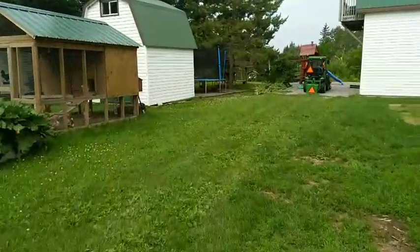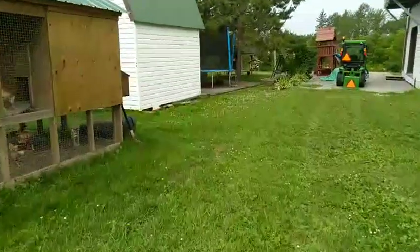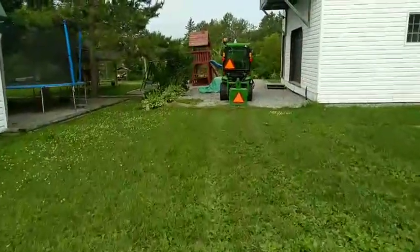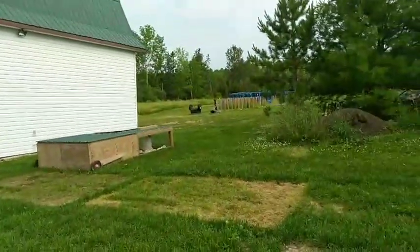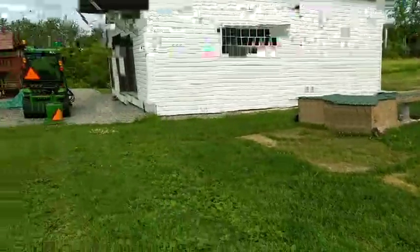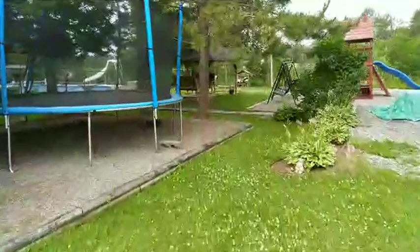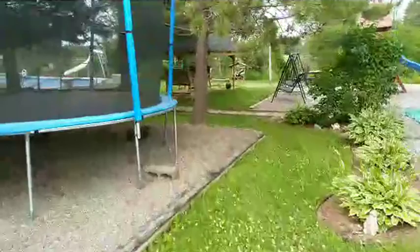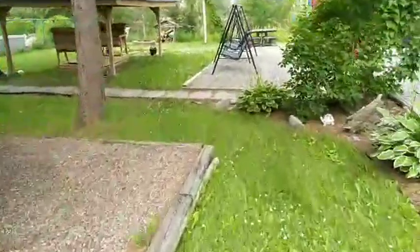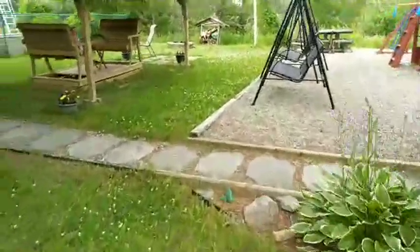So I think that's about it. Like I said, I haven't spent much time working in the yard. I know next week we'll have to mow the lawn again. Look at the meat chickens all sitting there. I haven't spent much time working in the yard because I've been working in the woodyard. So I'm just looking at my notes here. Yeah, that's about all I wanted to talk about today.